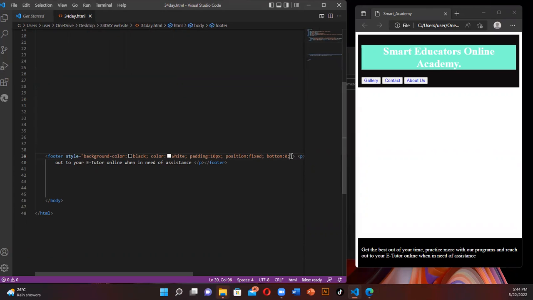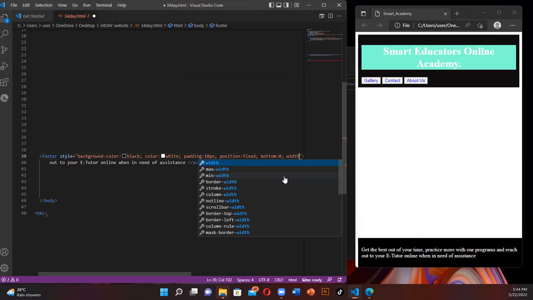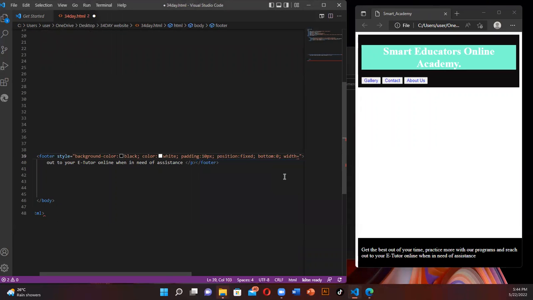I'm going to set the width to device width. So let's see.